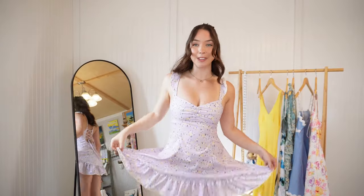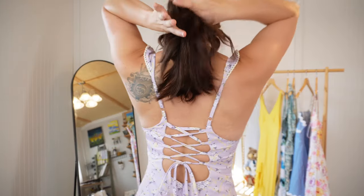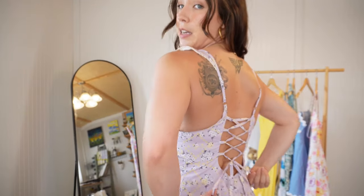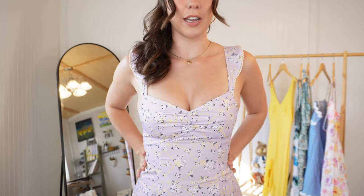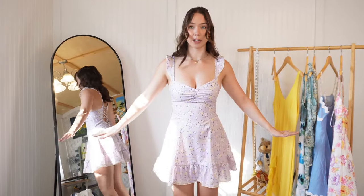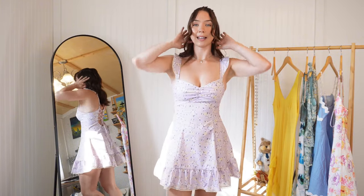I am obsessed, guys — this is such a cute dress! I got it in a size medium. Going into the top area, you have this kind of sweetheart neckline, which I find super flattering, and the little ruffles add a little pizzazz. In the back you can see it's slightly open; the straps get a little thinner over here, they are adjustable, and you do have a little tie that cinches in the waist area. There's no corset or tummy control, but if you want something that really hugs your waist, this dress is definitely it.